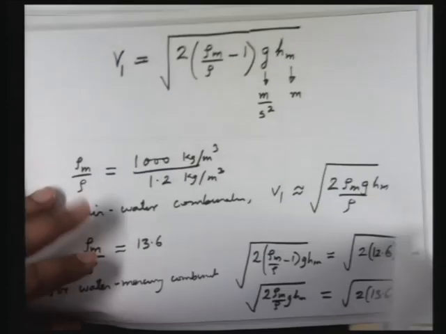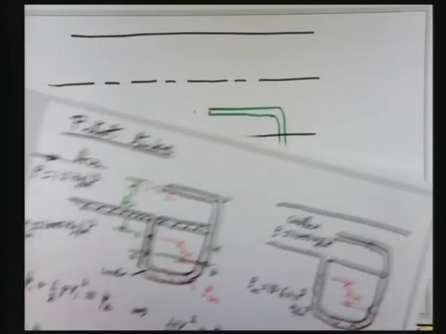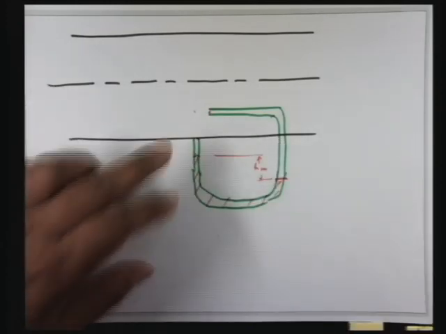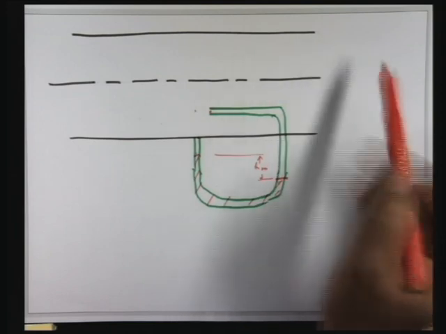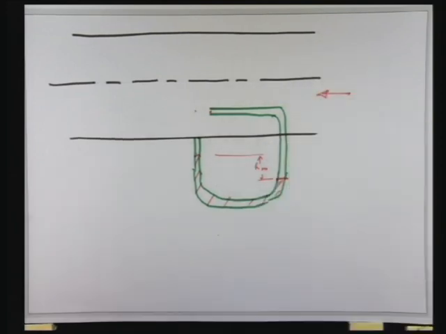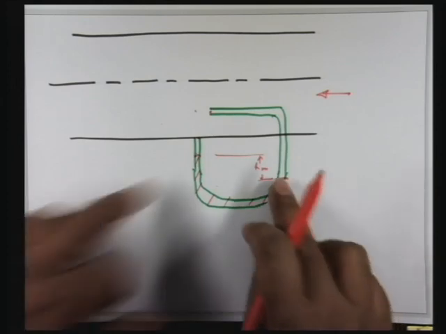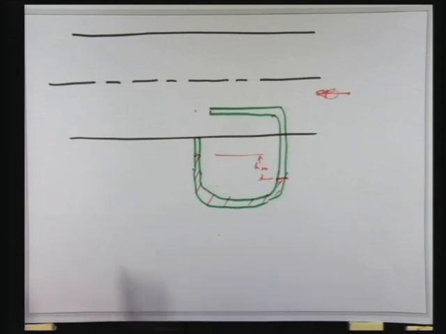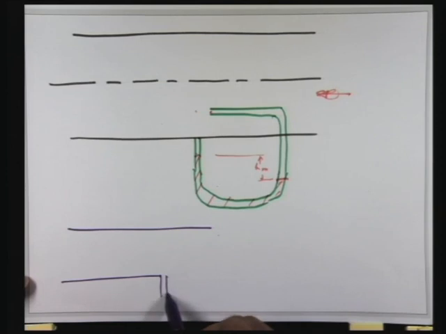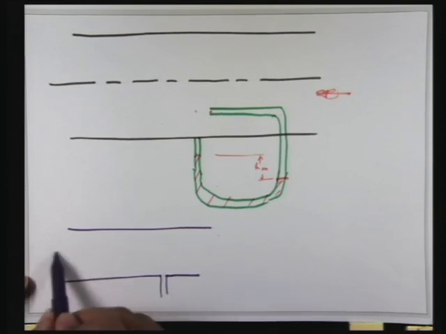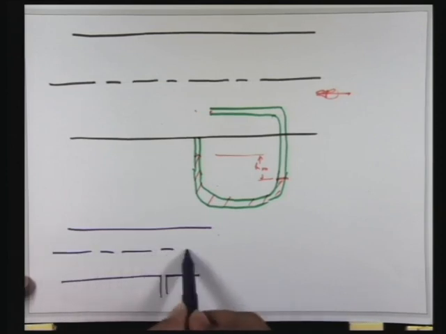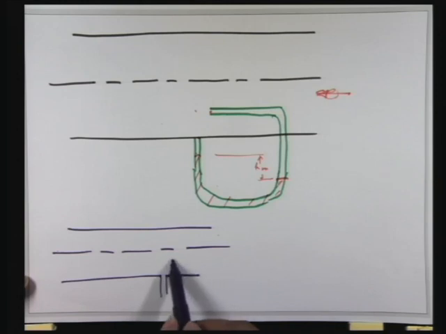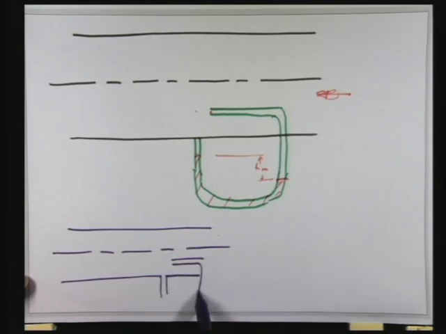There are various aspects. Okay, let me discuss it. Suppose I have this setup, and now the fluid is flowing this way, let us say. What will happen? Of course, these levels may not be the same. Let me draw another figure. You have a pipe, and you have a hole drilled in the pipe. This is your center line, and you have a tube like this.